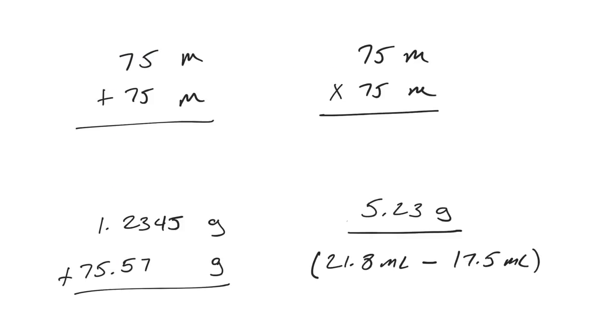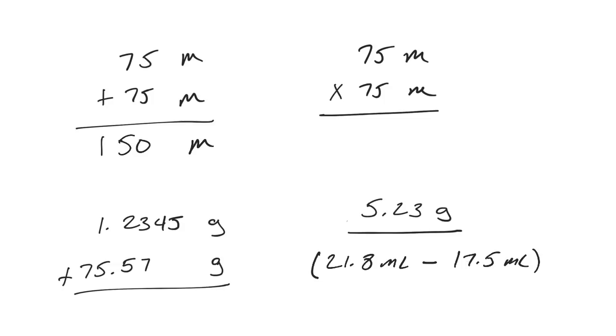So let's look here at a couple of examples to go through our different rules. We have 75 meters plus 75 meters. Now we plugged it into a calculator, it says 150. I always implore you, we're not changing arithmetic. It's just a matter of how we round or report these quantities once we do our calculations. So we get 150 in our calculator.